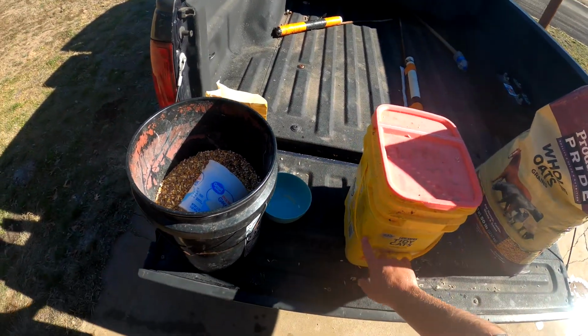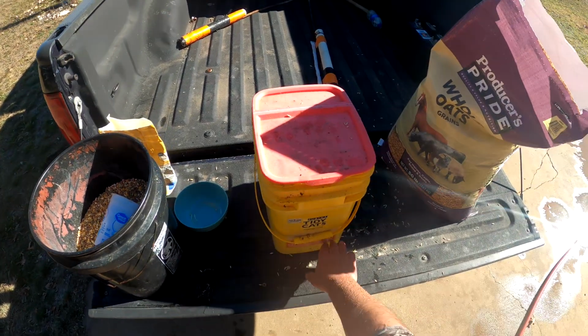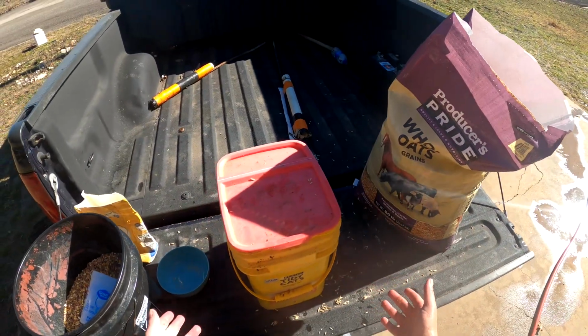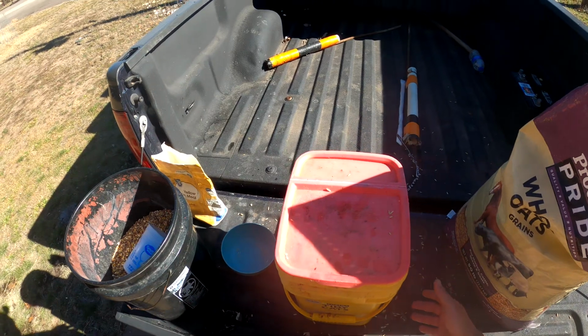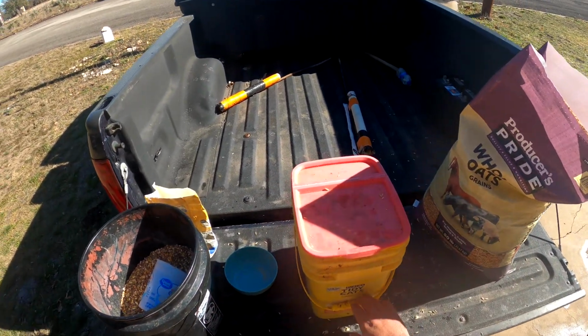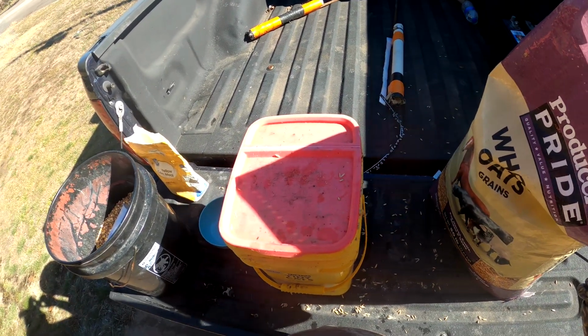And when you get down to where there may be 2 inches of chum left, redo the process with the chum that's in there still. You won't have to add the yeast and sugar to it because it'll already be in there, and it'll just automatically start fermenting. Plus that smell will accumulate through there faster, and the chum will be better sooner. Good luck.